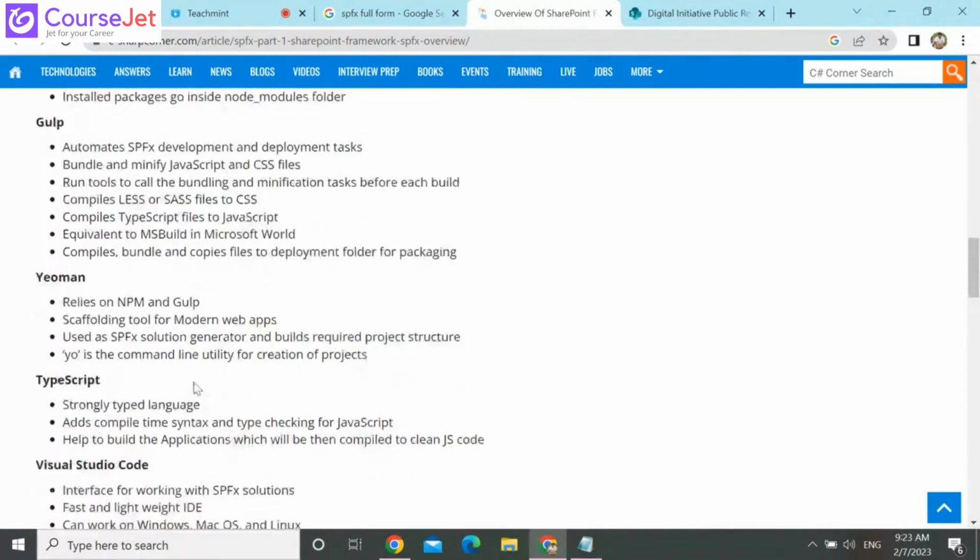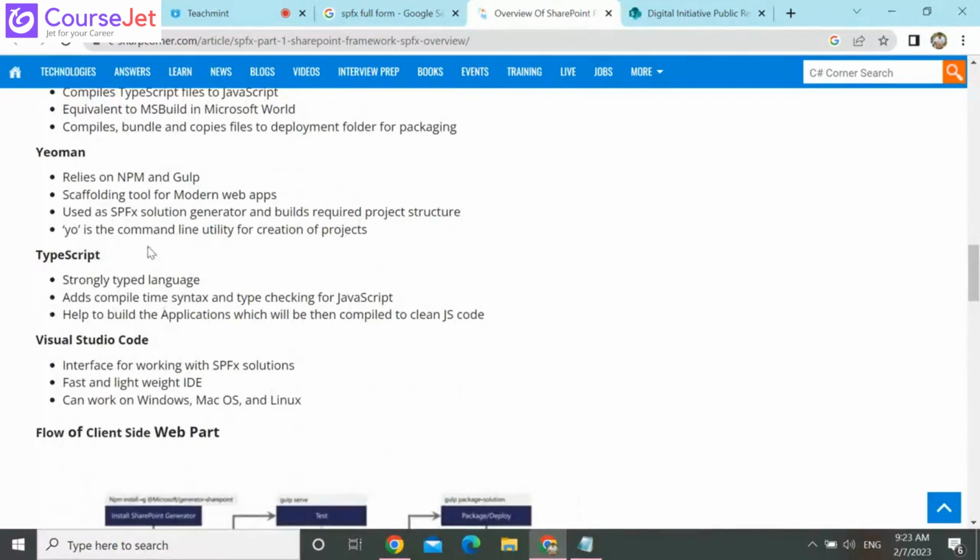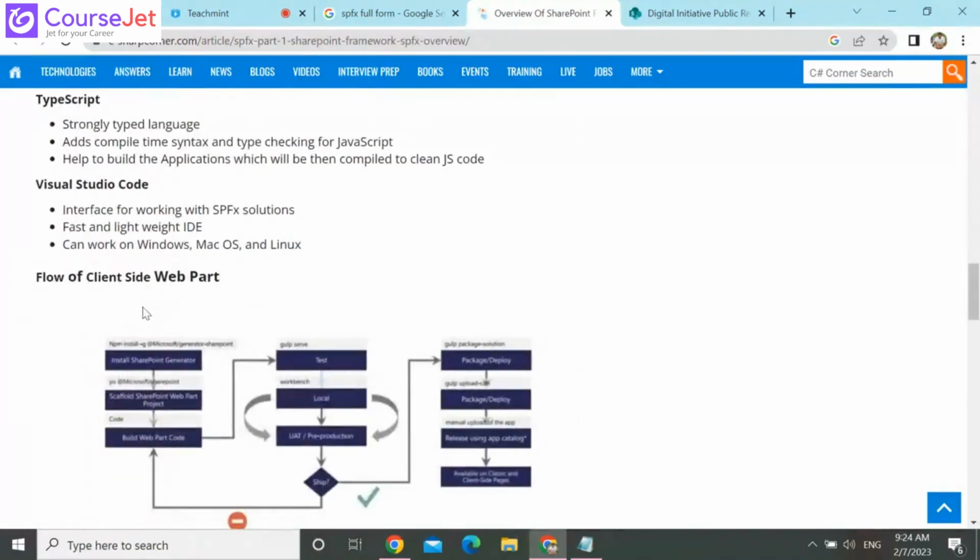Yeoman provides the templates. If you want to create a web part, it will provide a web part template. If you create an extension, it will provide an extension template. Whichever option you choose, it will provide the template based on that. TypeScript is the language. Visual Studio Code is the development tool, and it's open source.